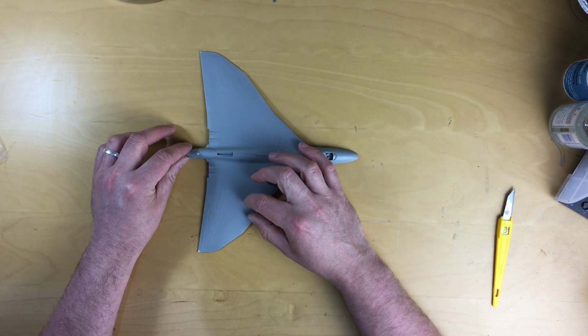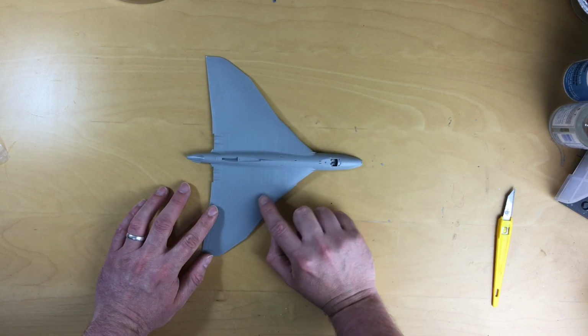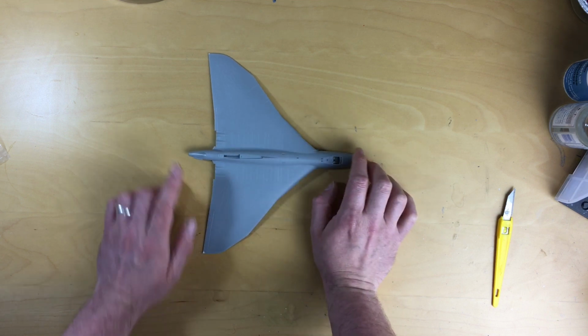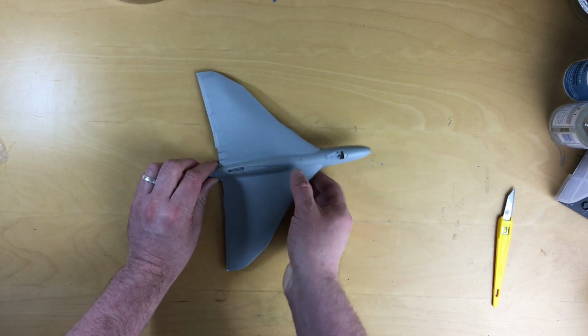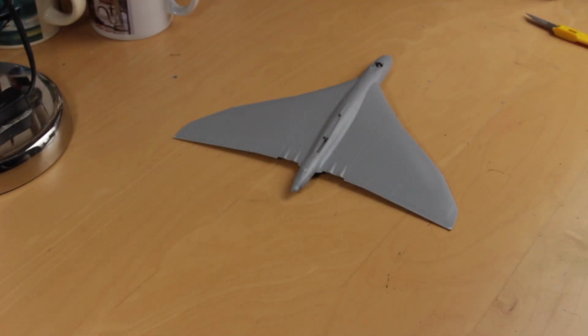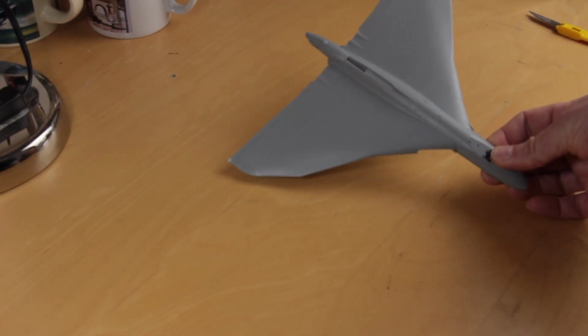All these panel lines are recessed and they look really nicely done. Not too deep for a scale, which is nice. The cockpit is rudimentary, but then again with the scale you're not going to expect anything else. Just bring it onto the side here so you can see, hopefully try and catch a bit more light, and then try and get a bit of these panel lines here.